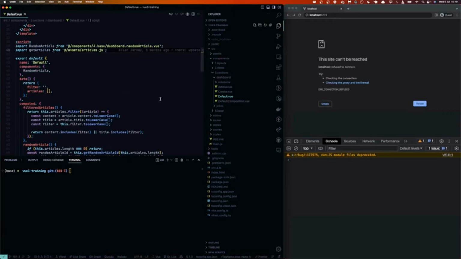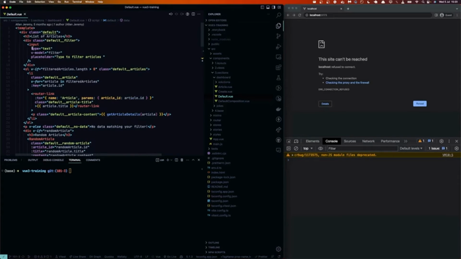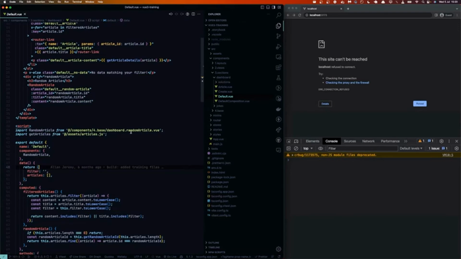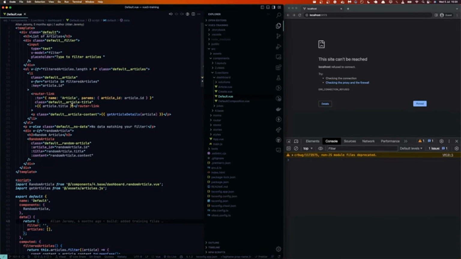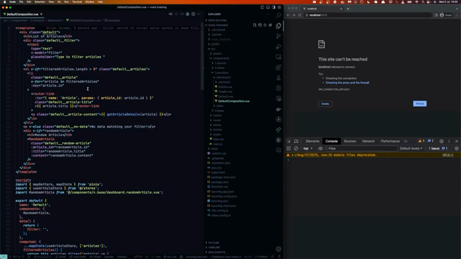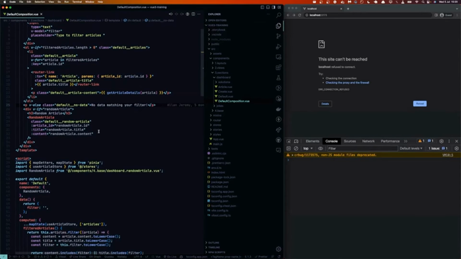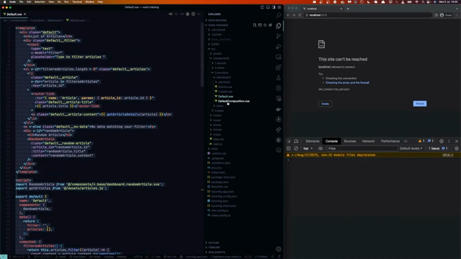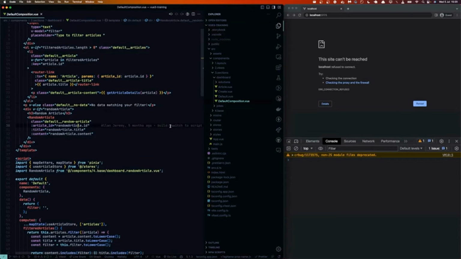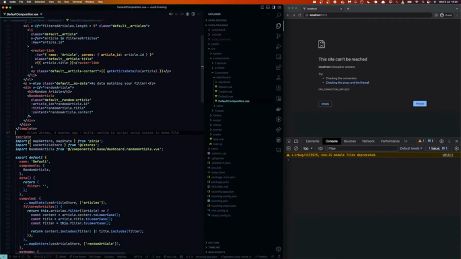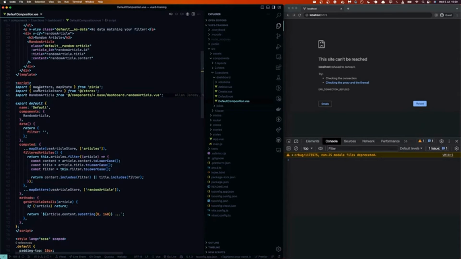That being said, we'll open our default.vue and we'll look at this, which is using our options API, and we will try and convert this to use the composition API. So the first thing we'll do is copy this, go into composition. We already have it here. So this is literally a duplicate of the normal default view. And what we want to do is, again, change this to the composition API. How we do that, in this particular case, is use the script setup syntax so that we don't have to return every single thing. So we'll just say setup and everything breaks immediately. But we will talk about how that works.